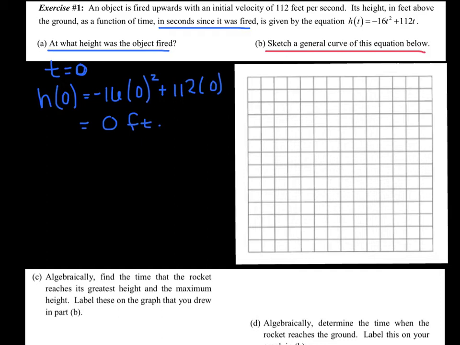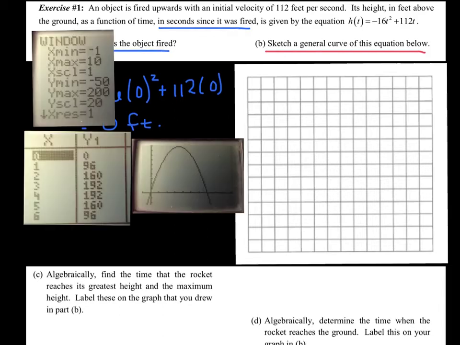So I'm going to plug it into my y equals, and I'm going to generate a table of values, and then we've got to talk about where to put the y-axis and the x-axis in order to create the best looking picture, okay? So here's all my calculator work I tried to take some pictures of, and I don't want you to think that this is as easy as it may look. This took me some time to create the right window.